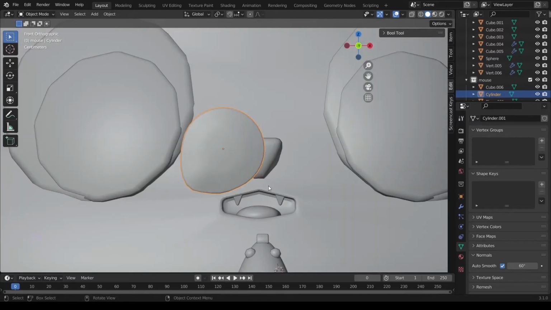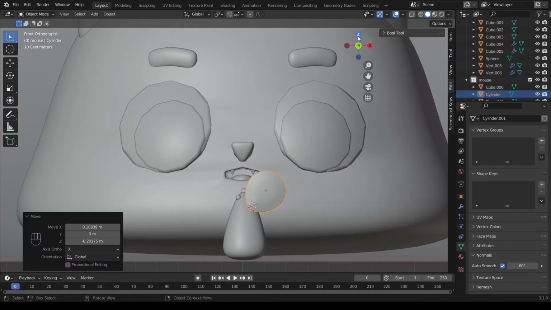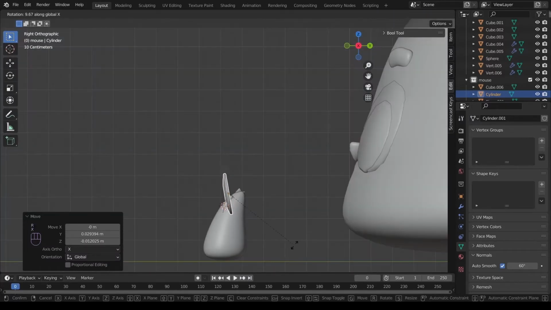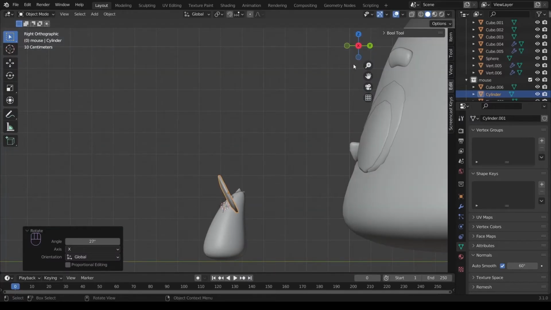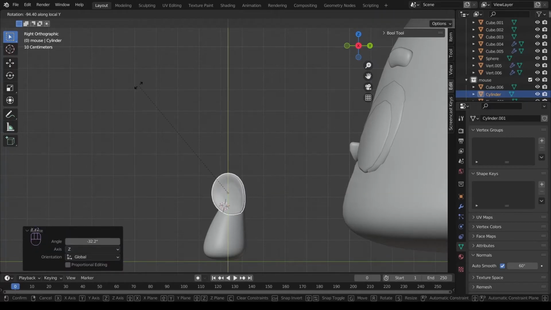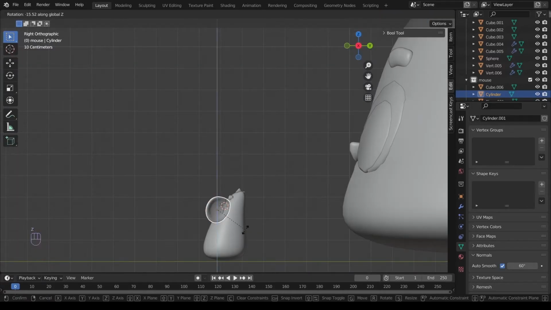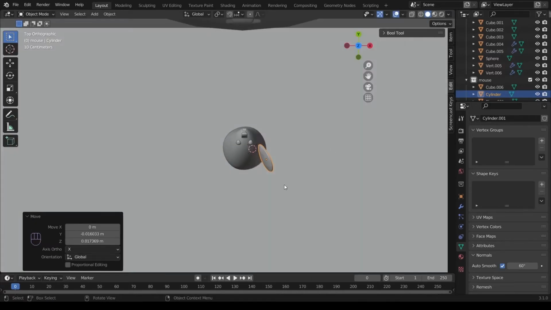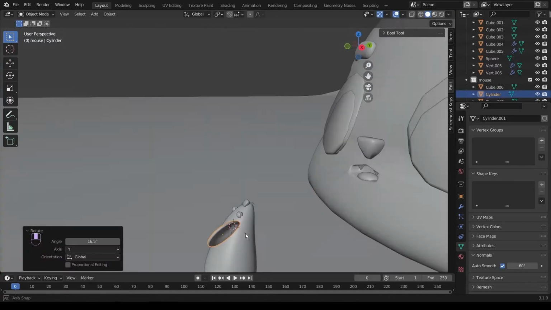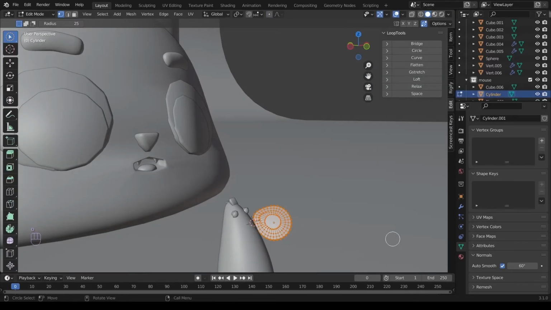Snap to front view. Get the ear where it's supposed to be and spend how long you need to get it in the right place. It took me a while, so I'll speed it up. Generally, move it and rotate it until it looks okay.